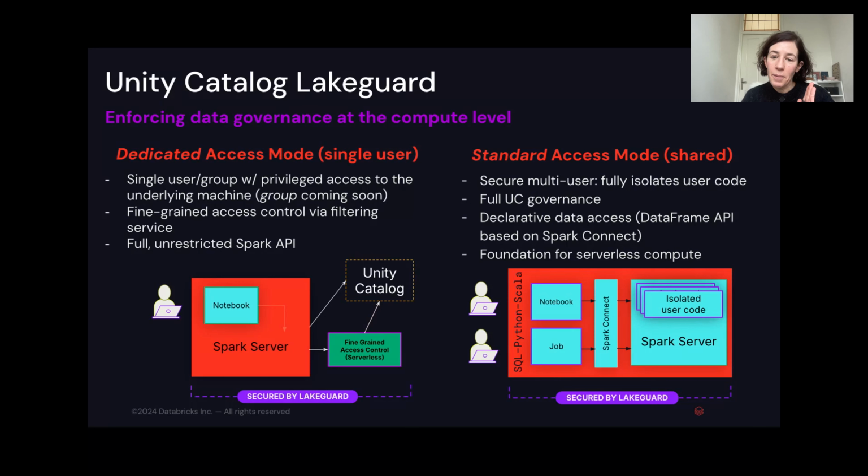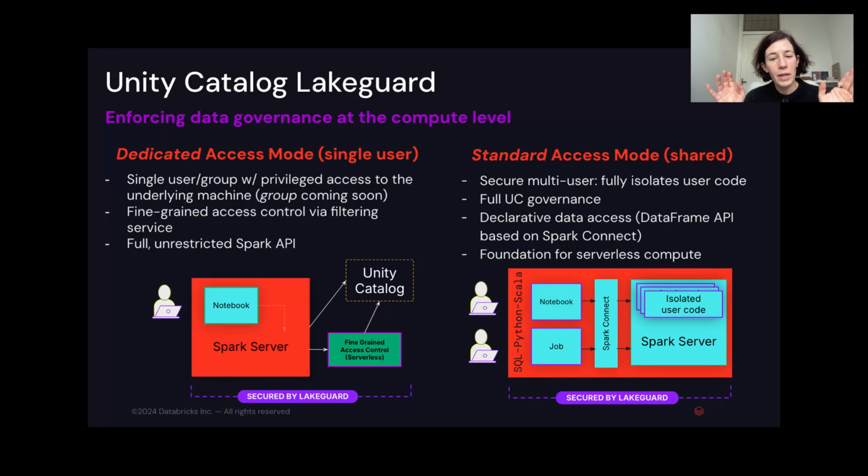But then we also wanted to do better. It's like, can we have a secure multi-user cluster where we have full data governance and we can run Spark workloads in Scala, Python, and so on? So we did that by kind of taking a step back and looking at how we can get there. So how can we make sure that on Spark we can isolate user code, so that we don't share JVMs anymore across users and so on? So we did a couple of things.